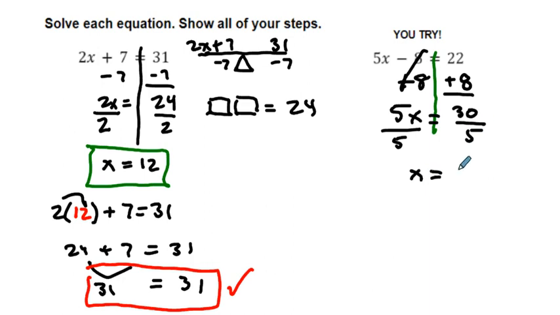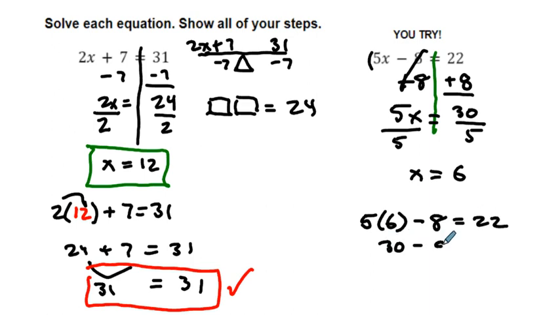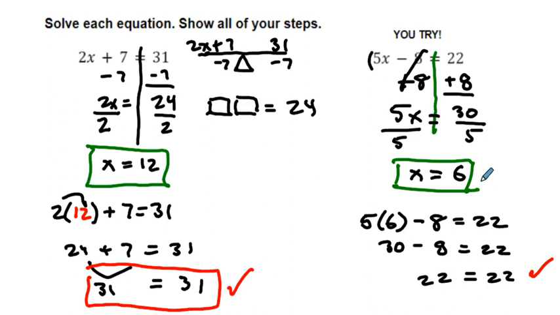And in one group, we have 6, right? And let's do our final check, 5 times 6. So I'm plugging this back into this equation right here. 30 minus 8 equals 22. 22 equals 22. You got your check, that works out, right? And then let's box our answer. So that's how these work. All right, next video we'll look at some other permutations of this.